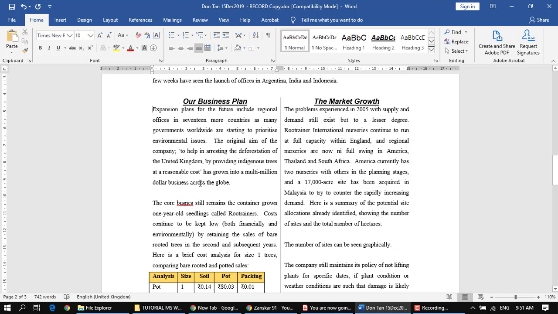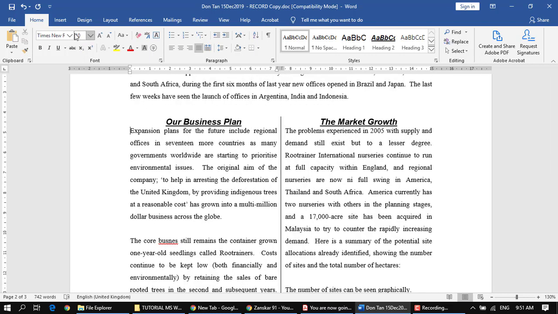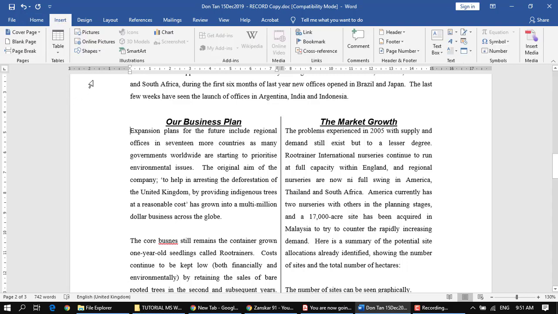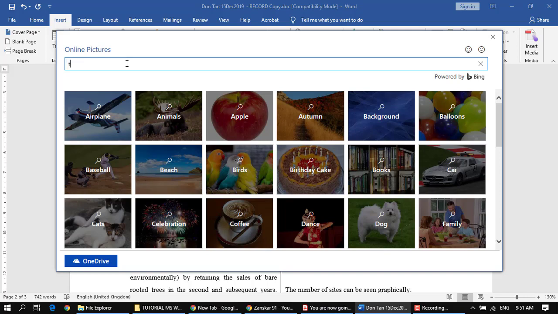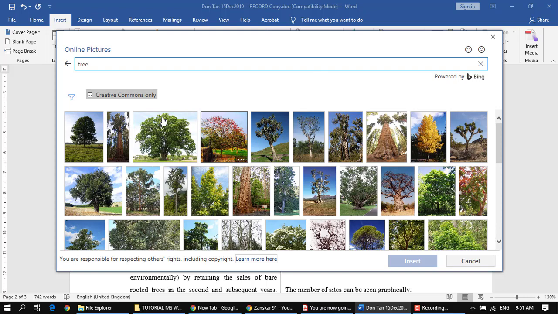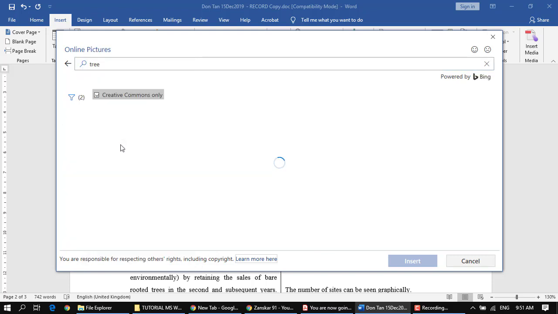We put the cursor on the first sentence of the paragraph and we go to the ribbon tab here, Insert. We click on Online Pictures. We key in the word tree, and we press enter because we are looking for the clip arts and not the flow graph. And you can see all our flow graph. On the left hand side, there's a filter icon. We click on it and we select clip art.